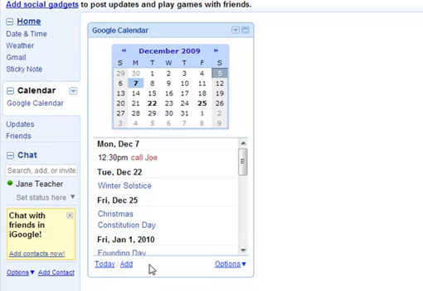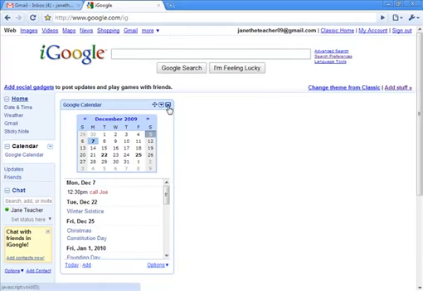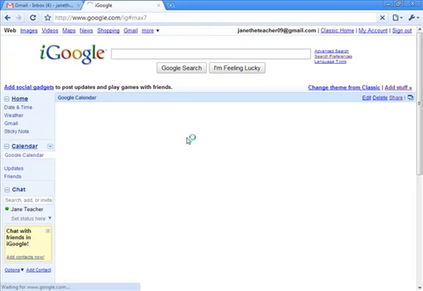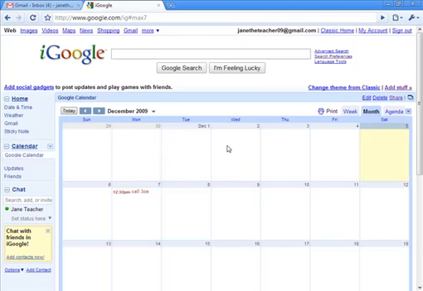Here, let me get that small again. Okay, now I think to myself, okay, this is pretty nice, but it's kind of small right now. And what you can do if you want to make a gadget, any gadget, bigger, you can click this. Now, this one will, by default, come back to this display. Okay, so if we logged out and logged back in, it would be small again, but it's no problem. You can always just come and make it big again by clicking that little button.